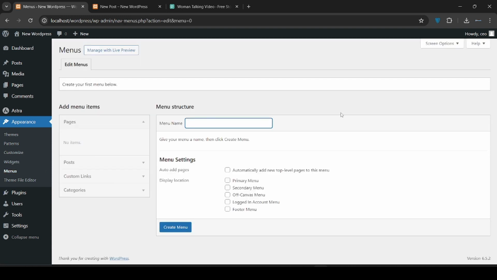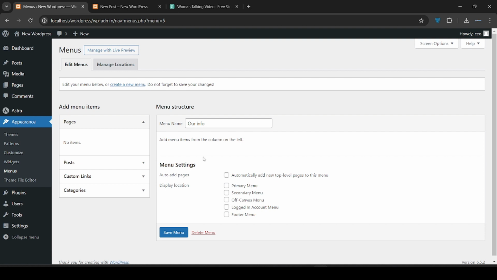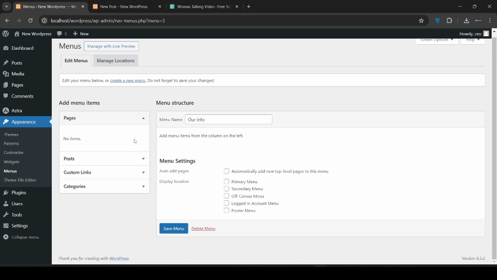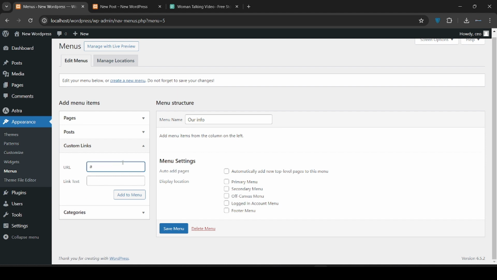This section is where we have our menu, and our menu can be anything. Like you can create a menu structure, like the category of your menu. I can call it our info and create a menu. And under our menu, if we had pages, we can actually select our pages to appear in our menu, but we don't have pages that is active. And you can actually put posts on your menu, but in this case we are not putting it. We can create a custom link. So I'm going to be creating a custom link.